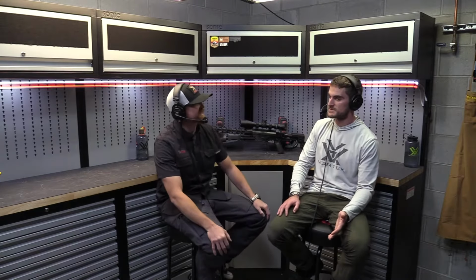What do you walk people through? In our intro to long range class, a huge portion of it is zeroing. Yes. And with zeroing comes a large responsibility on you as the shooter, to be a good marksman. Absolutely. So the way we walk through it is we talk about fundamentals first. We'll go through Corey's 8-point shooter's checklist, which he got, I think, from Modern Day Sniper. But after we have that, before we even fire live rounds, we're going to have them do 5 perfect presses. So they're going to fire their rifle 5 times dry.